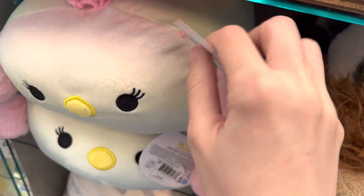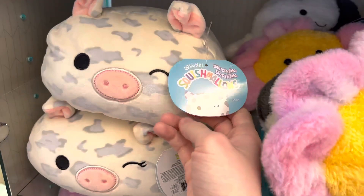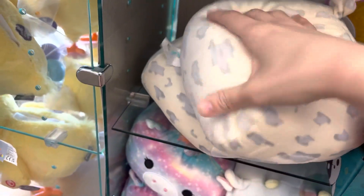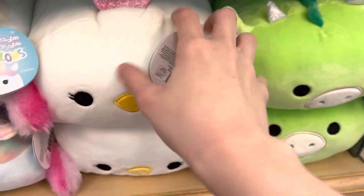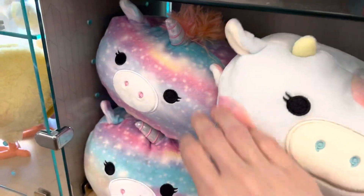They even have little mini stackables, some Easter ones — you have Rosie the pig winking at you. But I had a look and there's no tail; my mom definitely would disapprove. They had this dragon, super cool, as well as this little chick and a cow stackable, and the price wasn't too terrible.